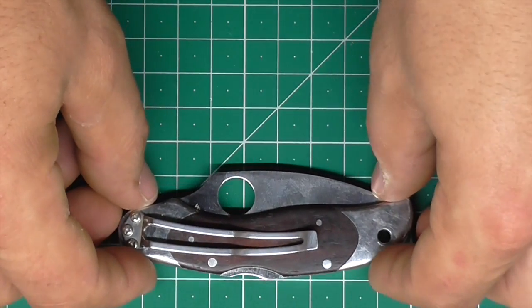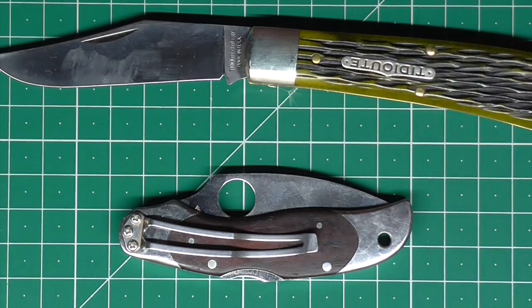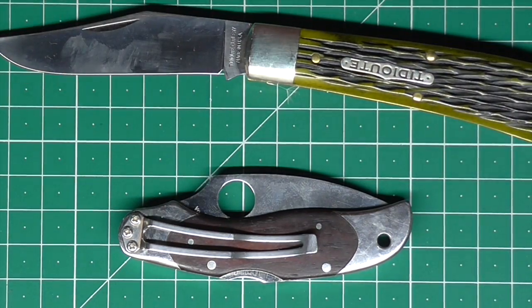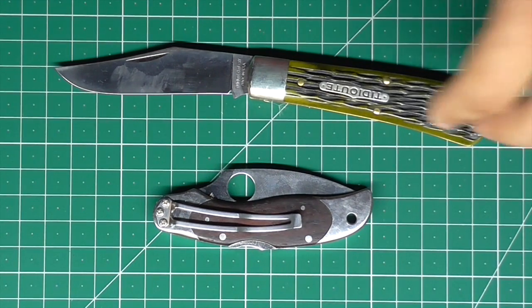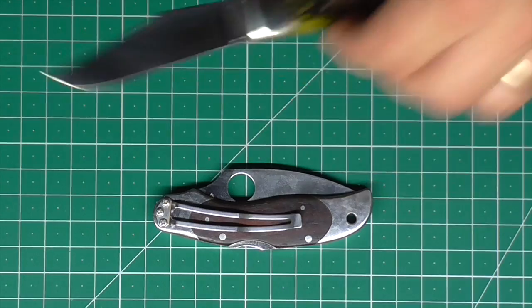This is about as close as you get from Spyderco making a knife like this. It really is. You know, they're never going to make this Grayson cutlery knife, as much as we'd like them to. I guess they've made the Rody, which is kind of the same function, but really, in terms of style and feel, they're really going for this sort of vibe. And I think they've done it pretty well with this one.